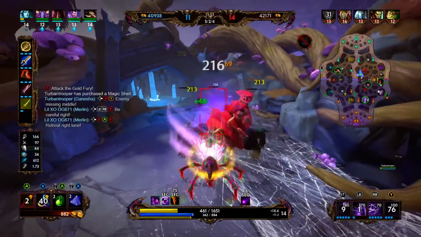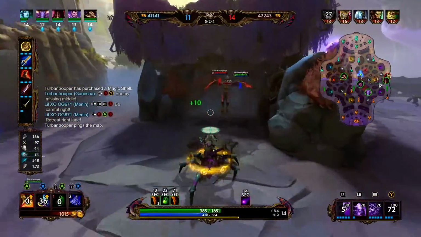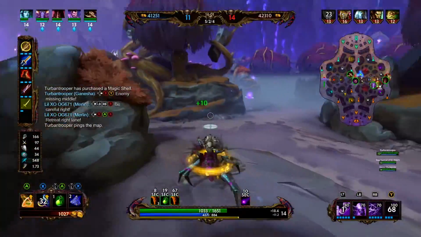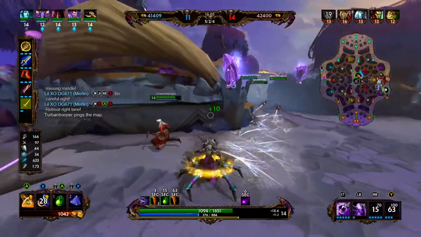We're going to move to the purple buff. Go ahead and clear this. Drop that for our carry. Unfortunately, carry was outside of the XP and gold range. There's a bunch of people in the right side, so we're going to start falling back. We let our carry know.